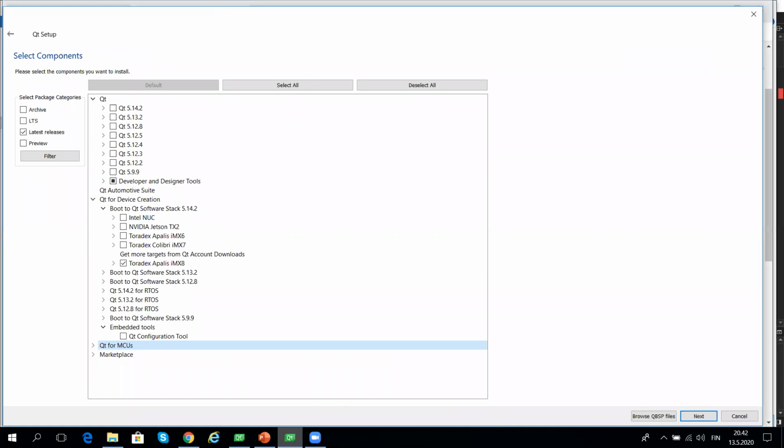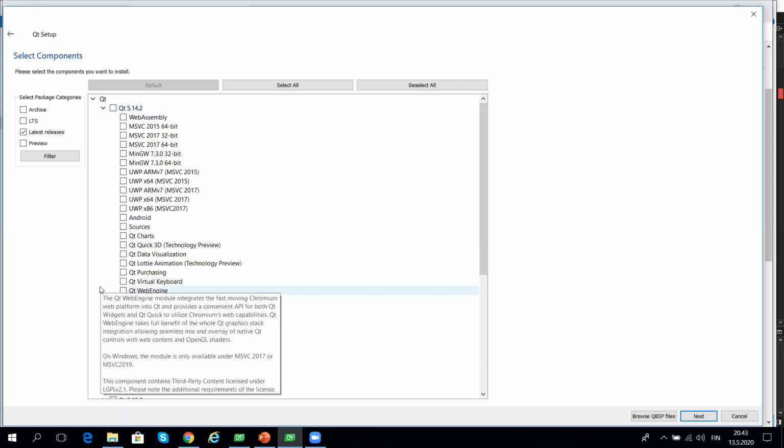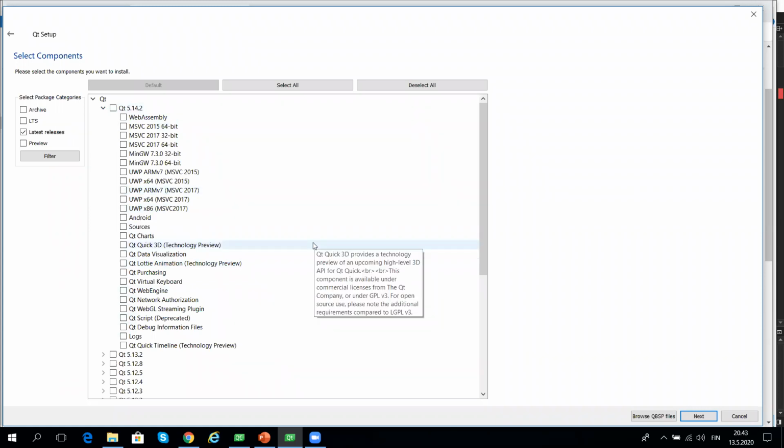When it's running, you have to do some basic setup to log into the Qt account. You have to accept some of the telemetry-related questions and so on. But eventually you will see this kind of installation tree where you can pick what you want to install. And basically, if you think about what you need or what is useful to have, you should consider installing Qt to your host. This has nothing to do with your embedded device. This is completely host-related stuff.